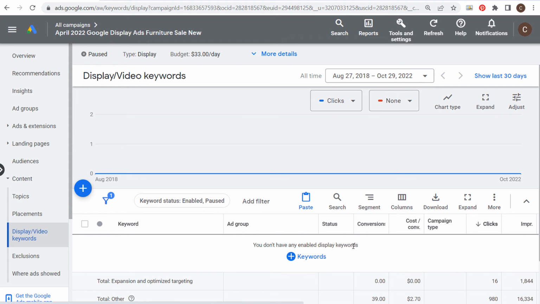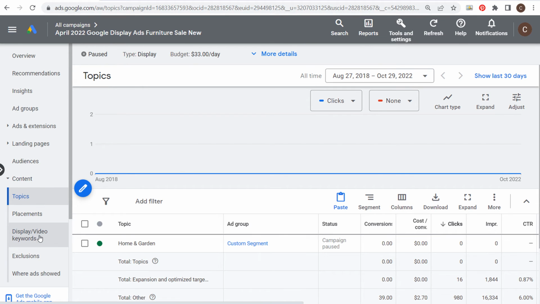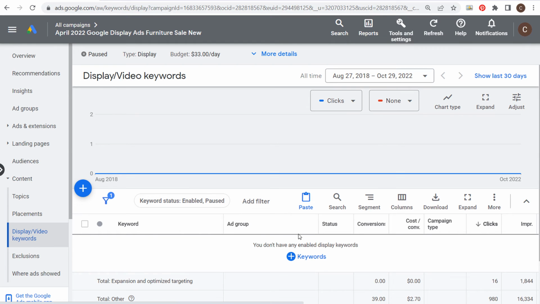So I like using topics or display and video keywords. If you're entering display keywords here, they could very much match your search keywords, your SEO keywords. You could click on the plus sign here and import your keyword list, because what you're looking for are keywords that match specific websites or YouTube channels or mobile apps, so that people are actually seeing things about the topic that you're advertising. So it's similar to topics, except what you're using are contextual display keywords. So if, for example, I just enter a keyword here, sports, then my ads may show on ESPN. So you're trying to find similar websites to the display and video keywords you enter here, and topics would be the same as well.